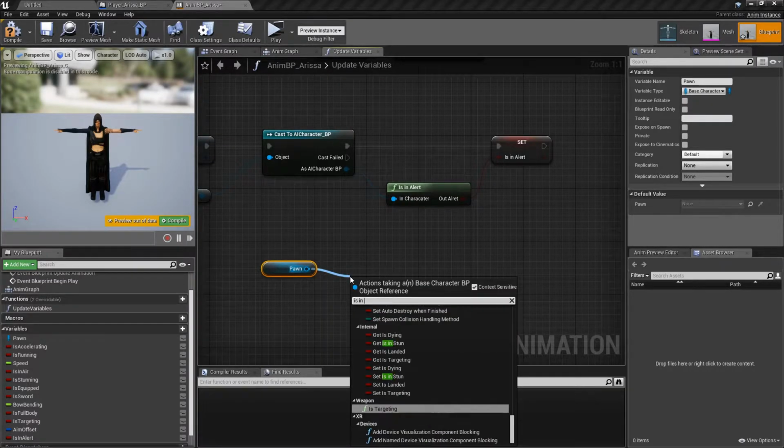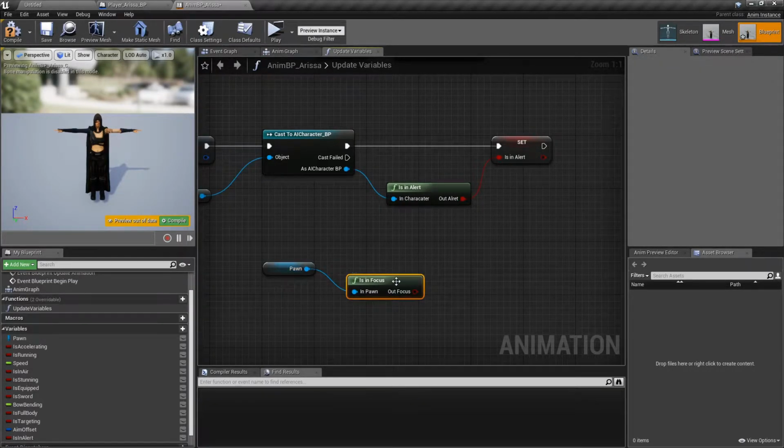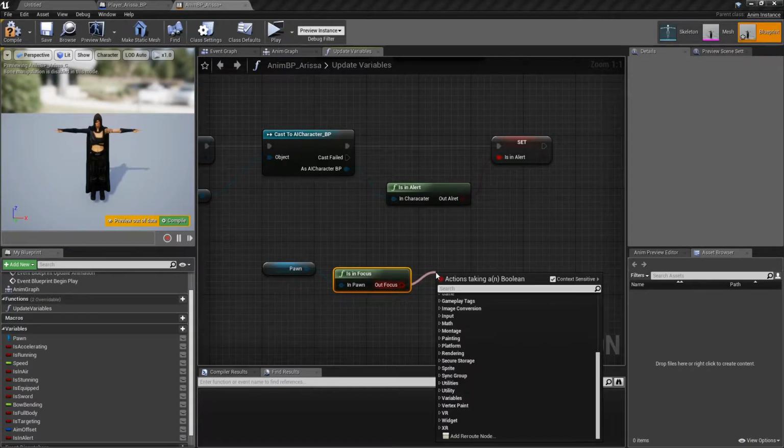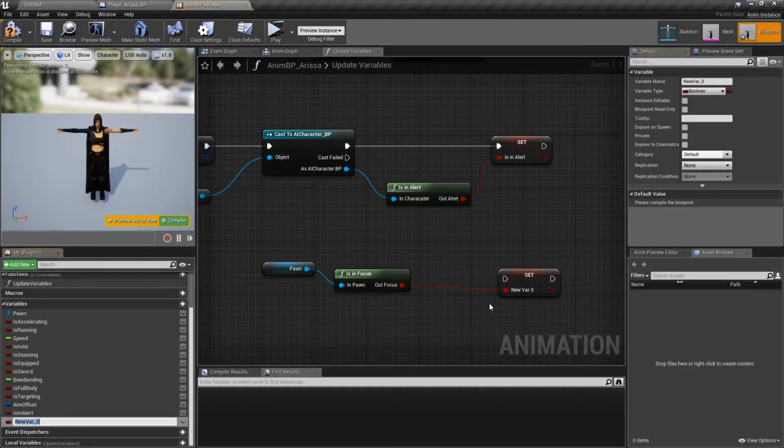Also, we need the focus on the enemy function just for the player. So if cast to the AI character failed, the character is a player, so we can update the focus variable.